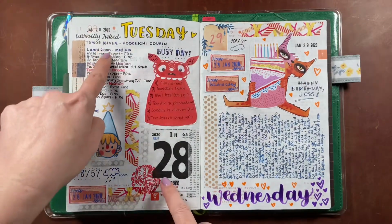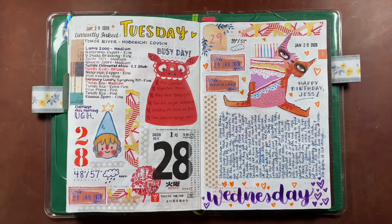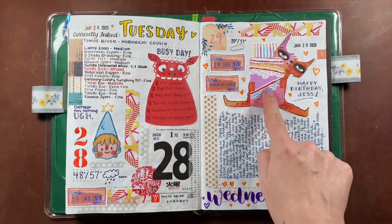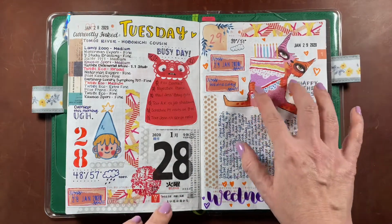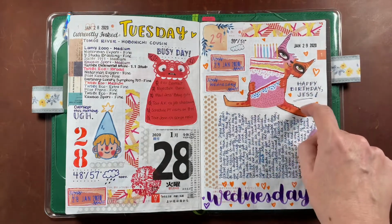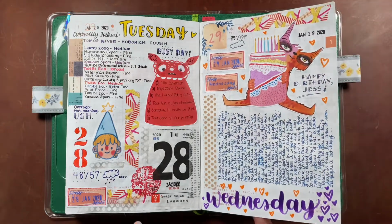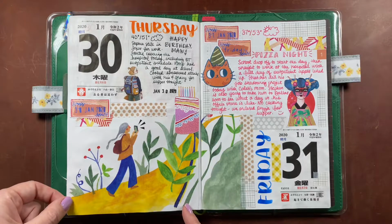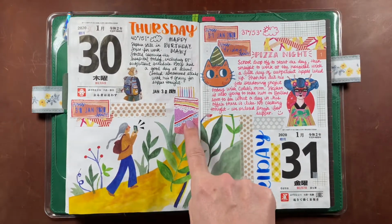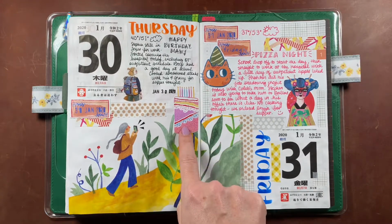I just wrote with all of the fountain pens that I had currently inked at the time here. Cheyenne printable, Courtney printable, Courtney. This worked out well because she had a couple different printables recently that have birthday cake on them, and this was my sister's birthday. This was cut out of a Flow magazine. That's another one of the birthday cake printables in that same collection.